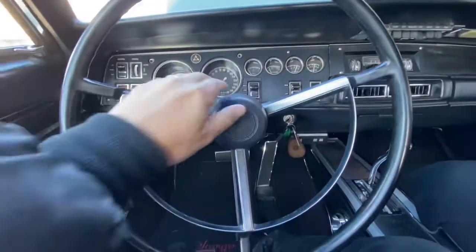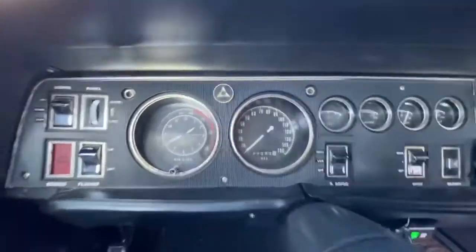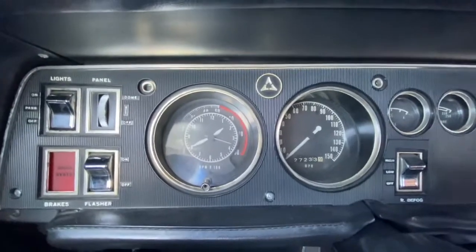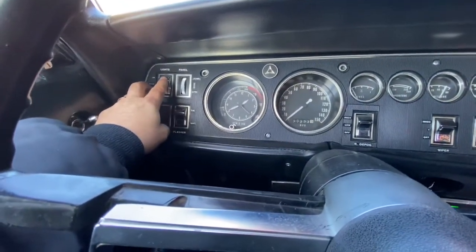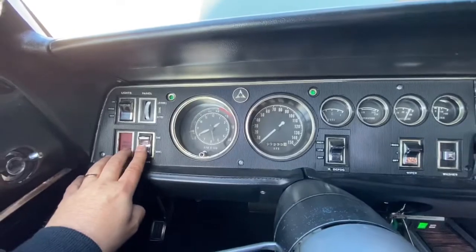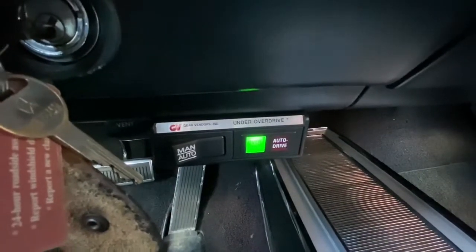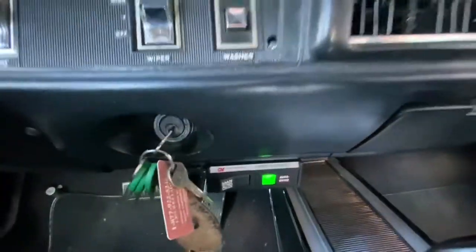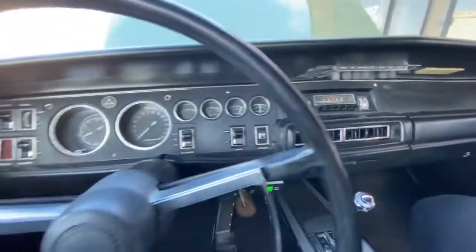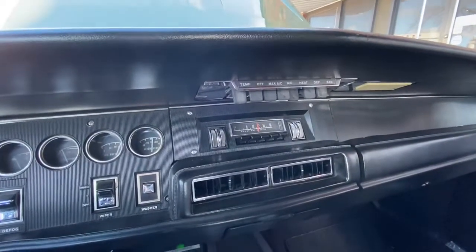So here we are back in the Charger. The horn does work. All the gauges work as you can see, including the clock. I'll show you the headlights momentarily. The flashers do function as you can see there. You have the wipers right here — all in working mode. Here's the gear vendor overdrive button — excellent for the expressways. You'll be very pleased to have that extra gear for long tours. The heat does work as well, along with the defrost.